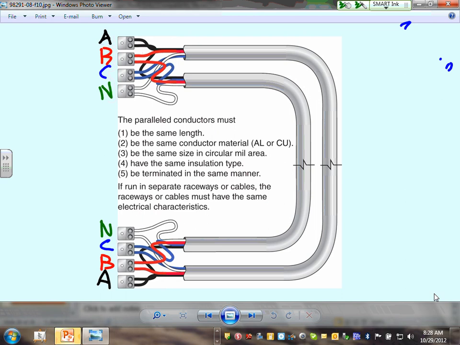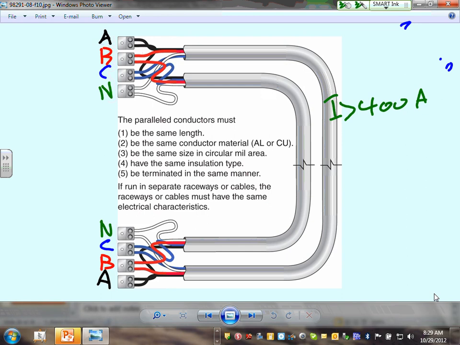When you parallel conductors, guys, remember the rule is if your amps are more than 400 amp, start paralleling, right? What does paralleling mean? Can you guys see if phase A has two conductors tied to the same lug and another two conductors tied to the same set of lugs? Can I have thumbs up, Chad? We understand? Is phase A and phase C paralleled? Or are phase A and phase C parallel? The phases are not parallel. The conductors of every phase are parallel.